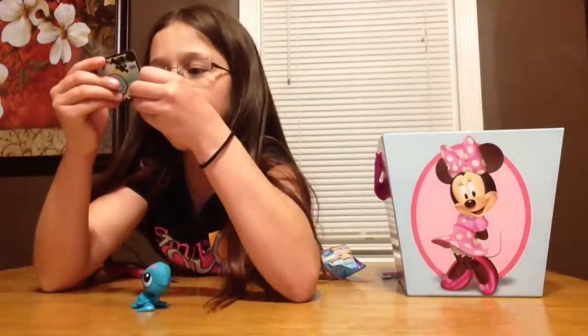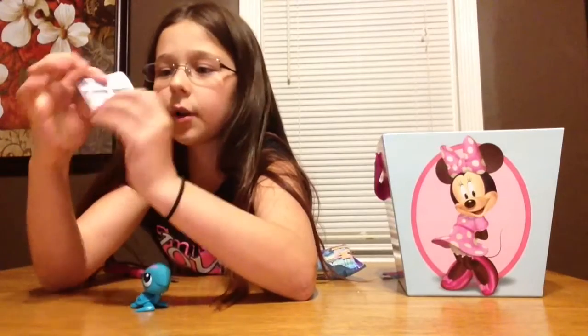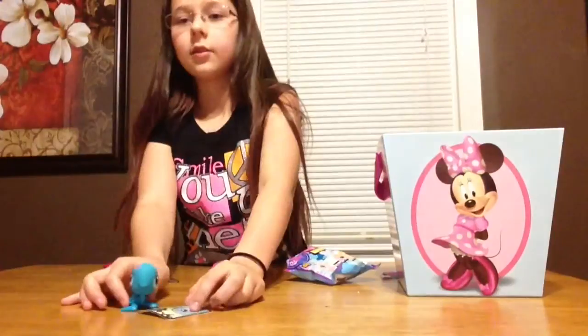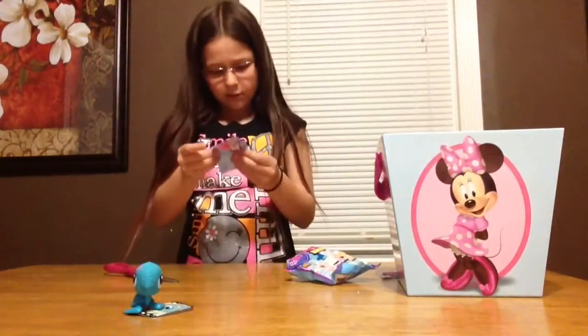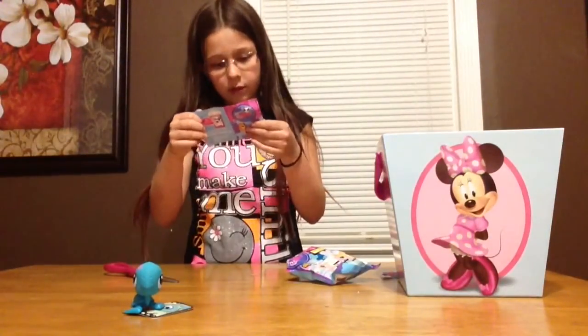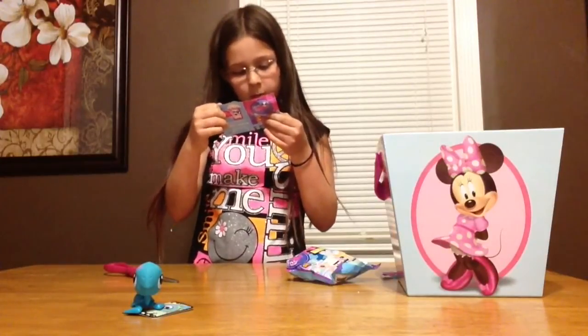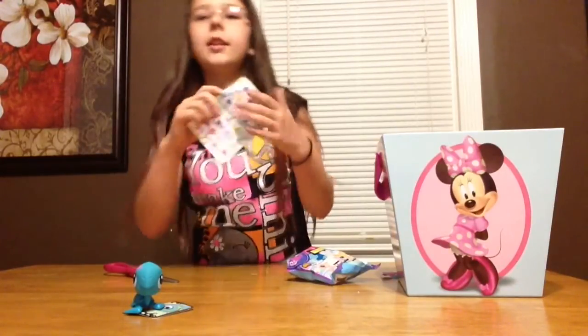She also came with a little collection card. It's really cute! And on the back it has some app store stuff for your phone or device. And it also came with a book with all the other characters. Oh, they're so cute! There's a narwhal and a swan. Oh my god, that is cute!